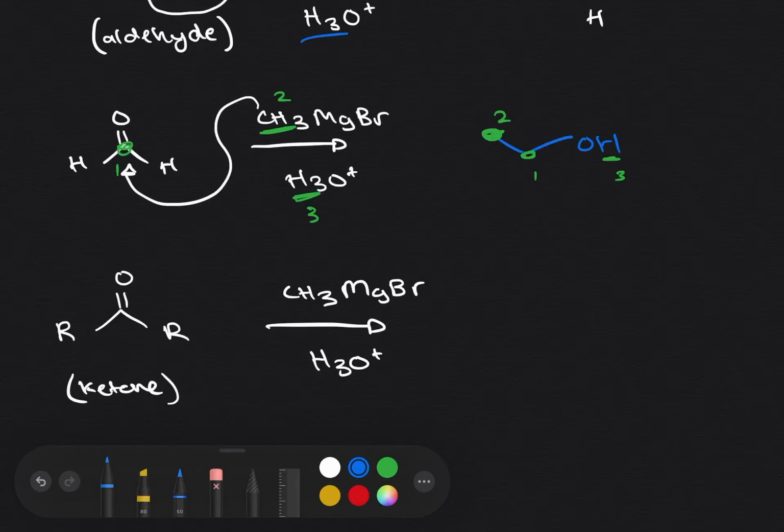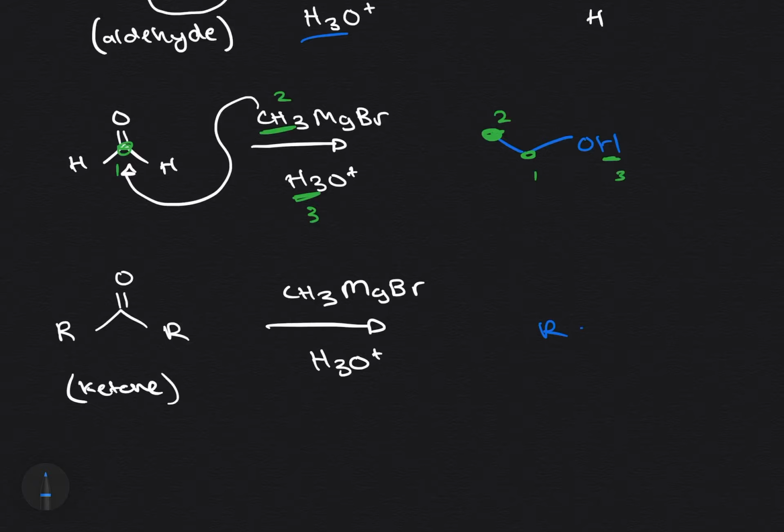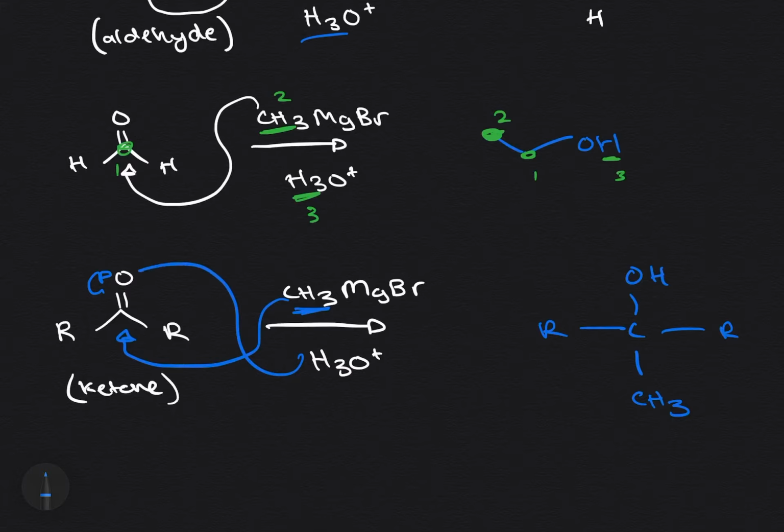Now we would get, let's just draw it like this so you can visualize. That would be our center carbon. Our R's are just like that. We'd get our OH like that, and then our new CH3 would be right there. So hopefully you can see how that's just adding right there. It kicks that up, and then that would go there in step 2.